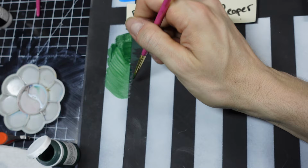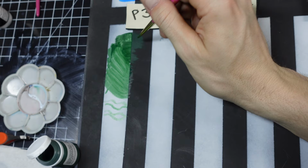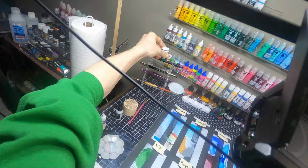As far as finish, a little bit all over the board. It's going to dry in a sort of light matte to light satin finish, kind of right in the middle of the spectrum, I would say. And like I said before, some colors are going to behave a little differently than others.